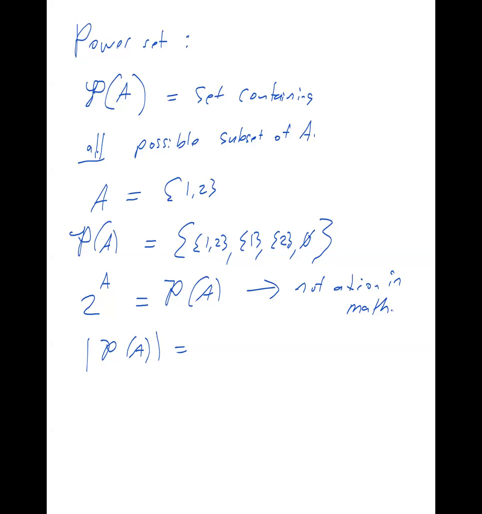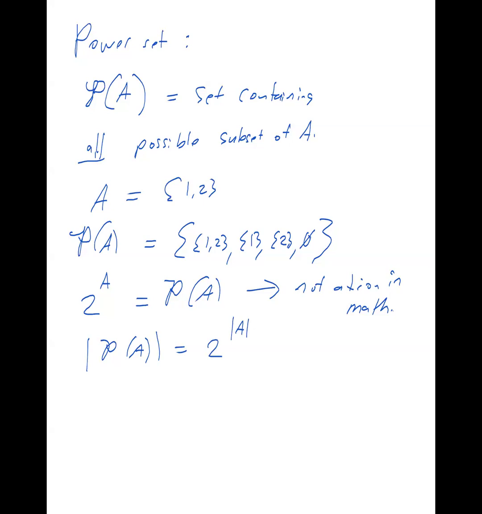So what is it called if you have a certain number of options and then you have twice as many, and then twice as many, and then twice as many? That's called an exponential amount of 2, right? So it's 2 to the power of the cardinality of A. That's the cardinality of the power set.